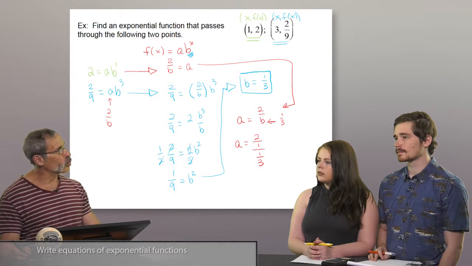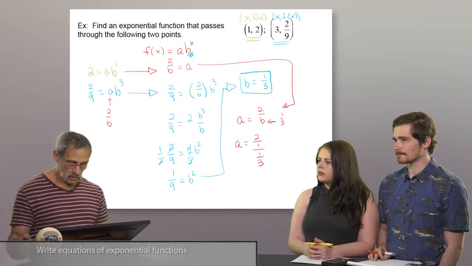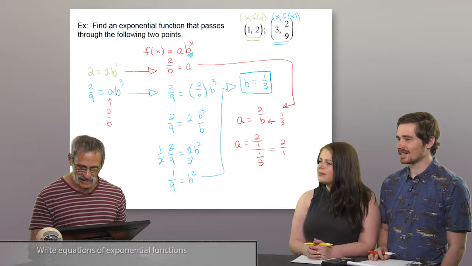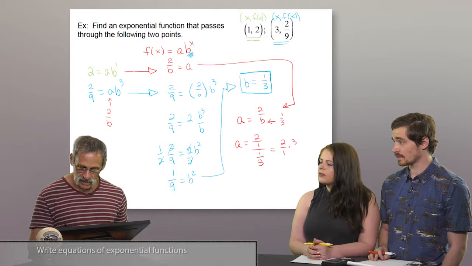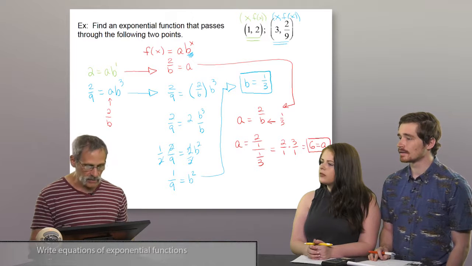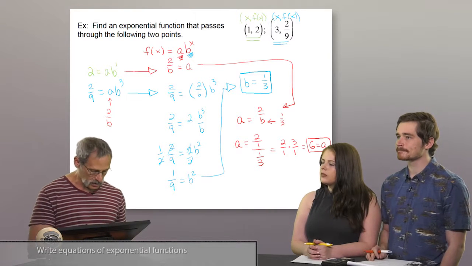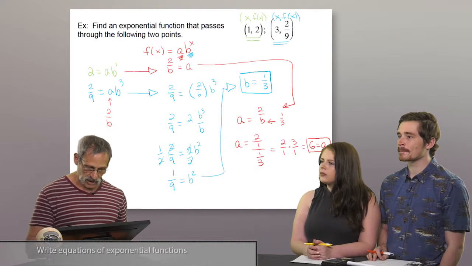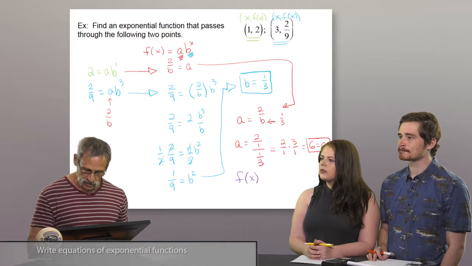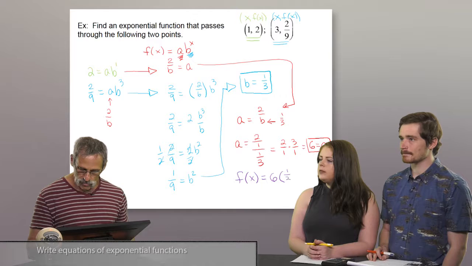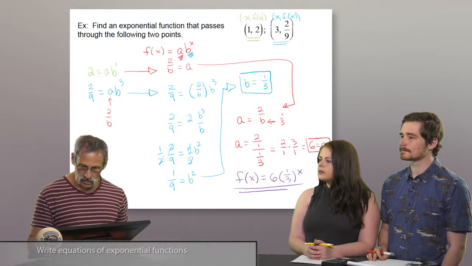Why did I write it so quirky? I'm not sure. Okay, because when you divide fractions, you multiply by the reciprocal. So it looks like a is actually equal to 6 over 1, which is 6. Beautiful. That's kind of a big deal because now I have this piece here. Now you can turn around and read me my exponential function. My exponential function is f of x is equal to a, which is 6, times b, which is 1/3, raised to the x. Thank you.